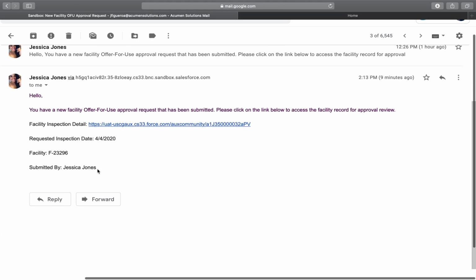On this page, you will see details related to what that notification looks like. You see that the email message lets the inspector or approver know that there is a new facility offer for use approval request that's been submitted, and they have a facility inspection detail link which they can click on to easily navigate to that record inside the AuxData community.